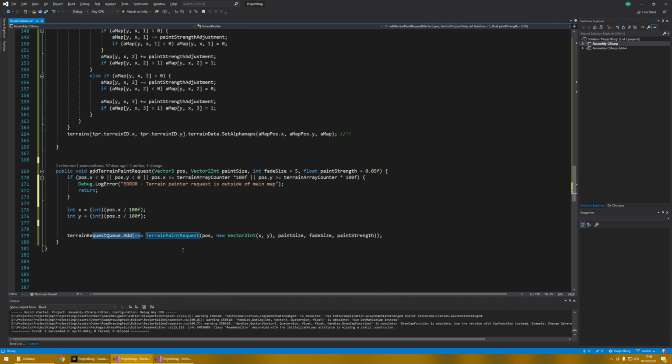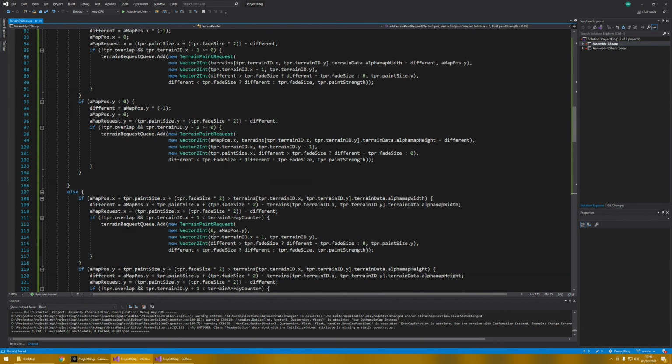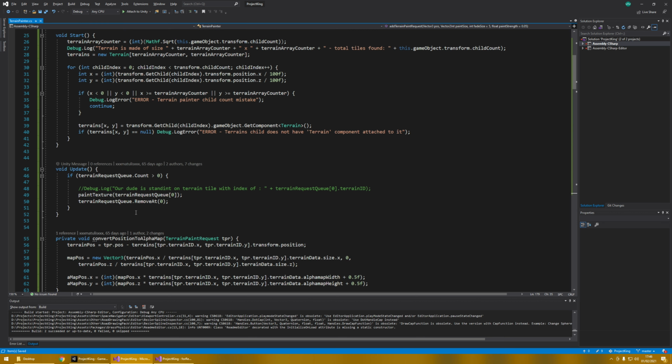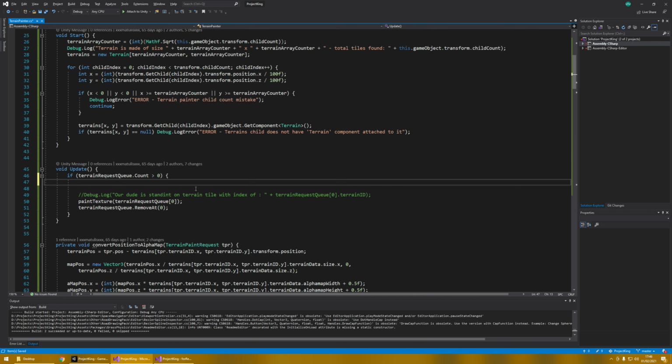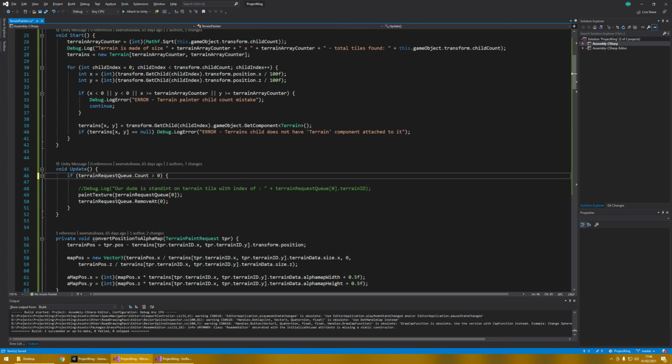This allows us to control the list and stop adding unwelcome terrain requests. Additional to this, a second step which I would like to address is in update. What we currently have is that the first terrain request in the queue is handled. By the way, a small note: we will be working on all of this update list and addressing it in the following lessons, but I wanted to sort out this issue before moving forward.